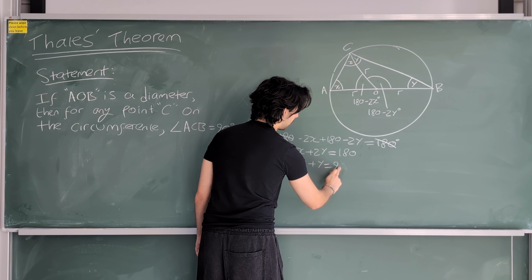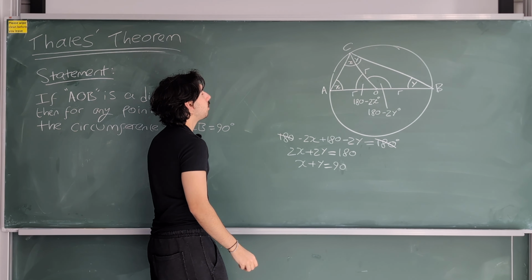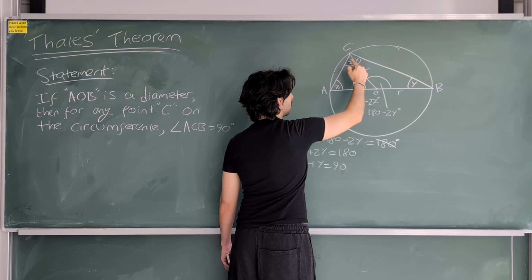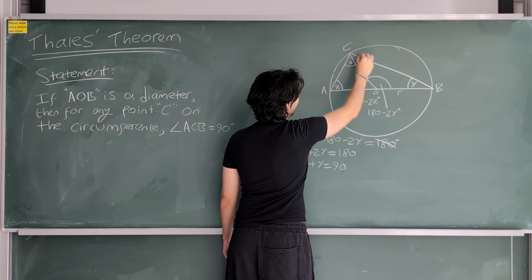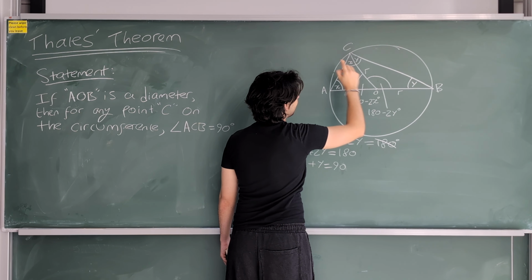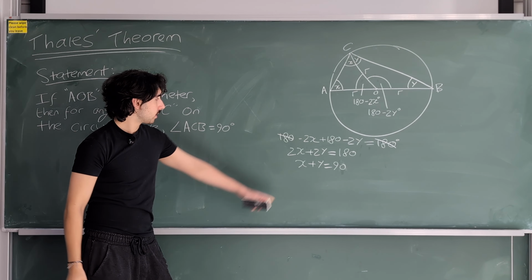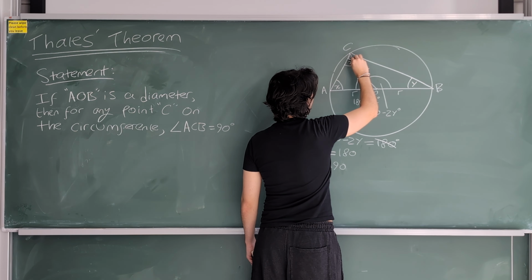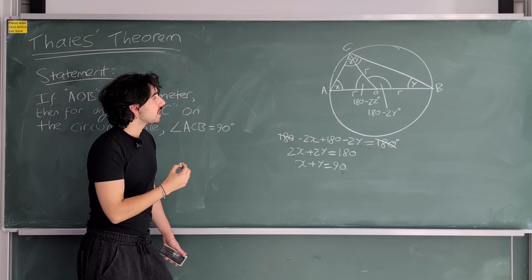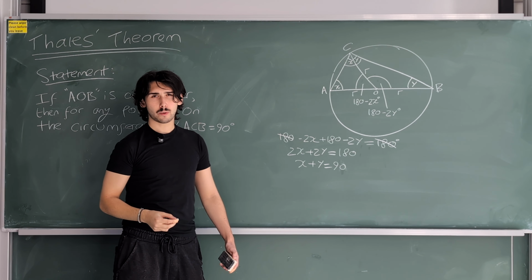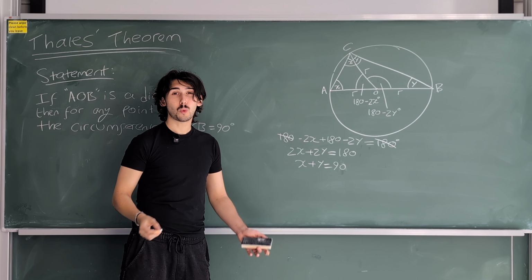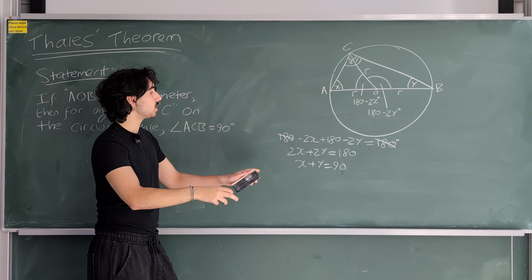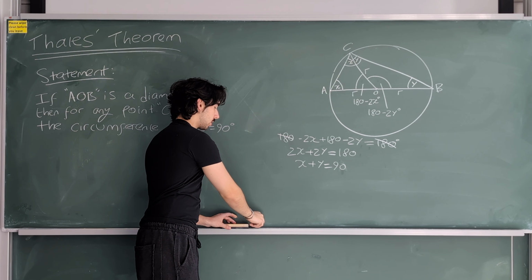90. Now, why does that matter? Why is that so great? Well, this angle up here is the angle x plus y, which means this whole big angle here, the angle ACB, x plus y, is a 90-degree angle, okay? Therefore, this is a right angle. And this would work if C was anywhere along the circumference. We didn't make any reference to where C is, so this would work for any location that C is around the circumference of the circle.